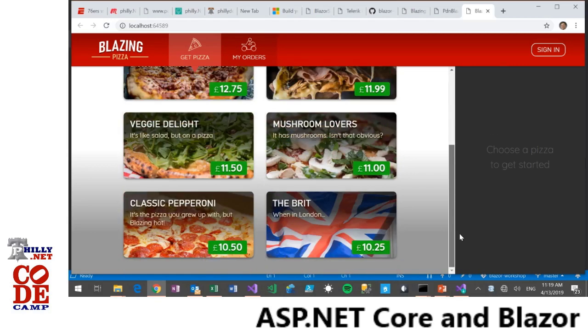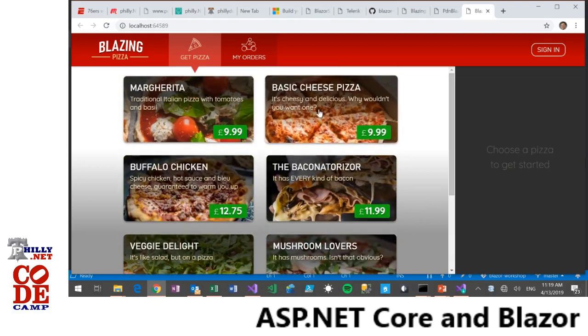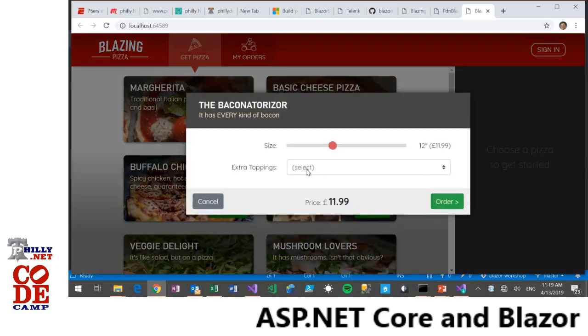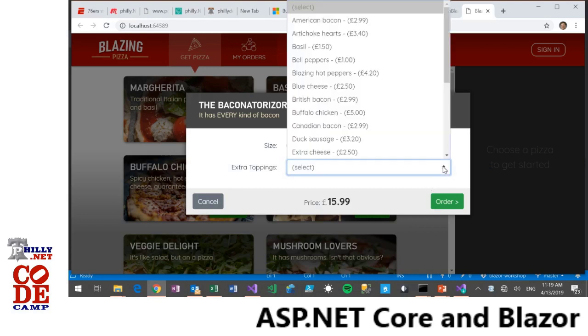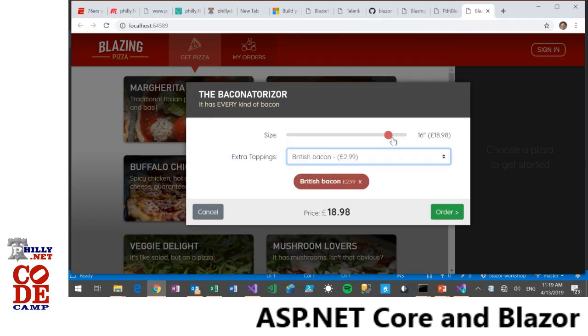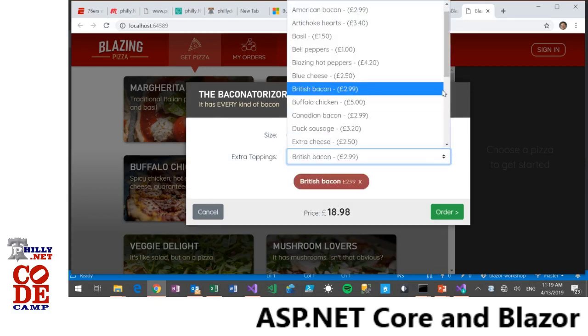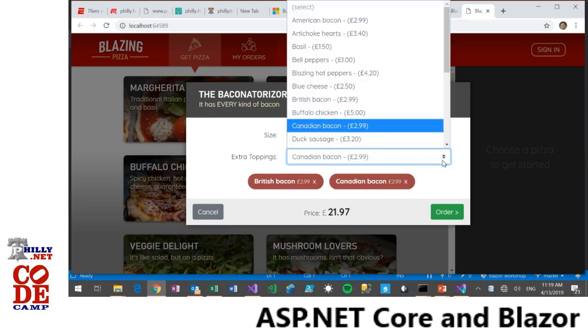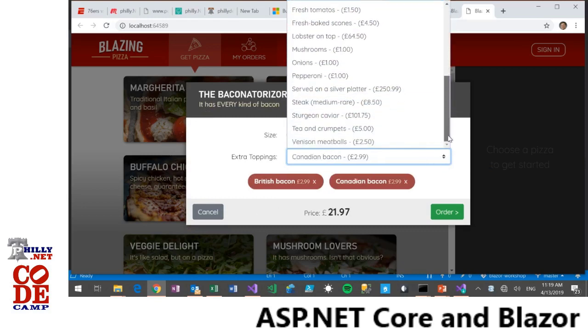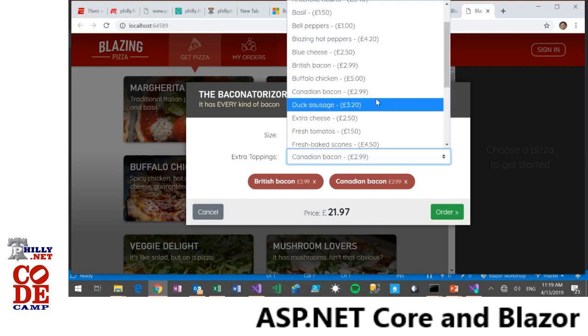Okay, now remember, the guy that invented all this stuff is from Britain. I do not want to buy a British pizza. I'm afraid it's going to have like bangers and mash on it. So I think I want to buy a Baconator because everybody loves bacon. What size do you want? We're going 16-inch, okay? What do you put on a bacon pizza? Extra bacon. And what else can we put on there? Canadian bacon. And do we need anything else? Duck sausage. I really don't know what that is, but let's do it.